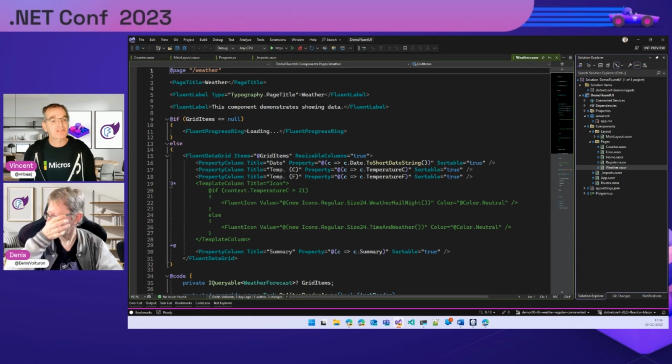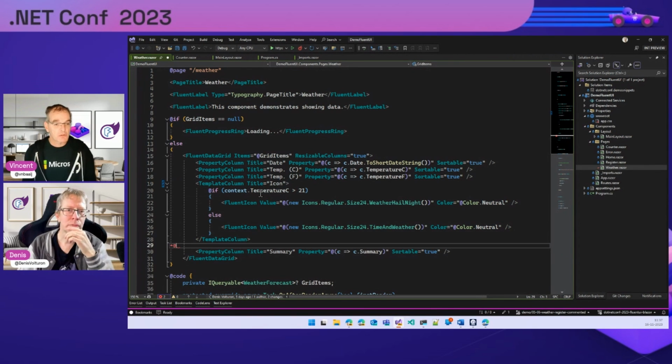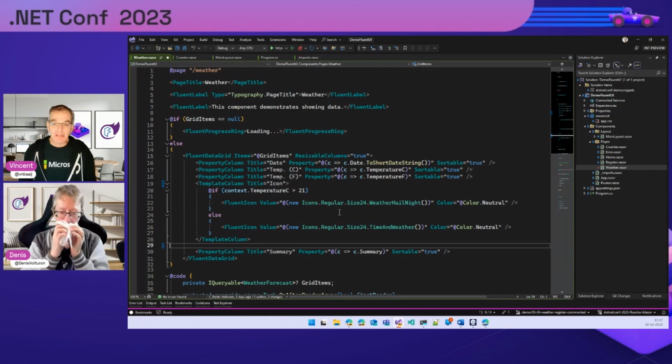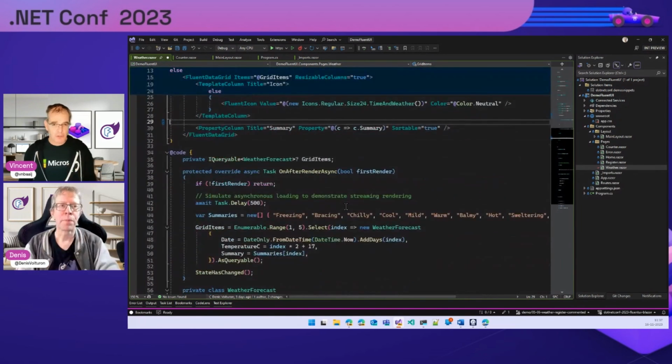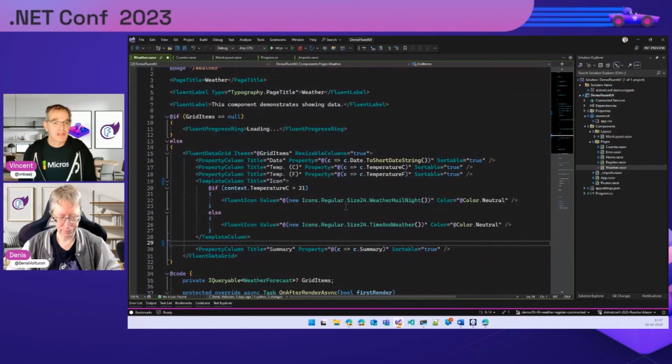And one of the other things that we can do in this grid is that we can now also use those icons that Dennis already mentioned. He already installed that NuGet package, so there's nothing stopping us from adding those here as well. So we can add a template column, and based on the temperature that we get back from the code, we can then display an icon in the table as well. The rest of the code on this page is completely the same as what you get with the standard template. No changes there. So we basically only changed the UI and the presentation.